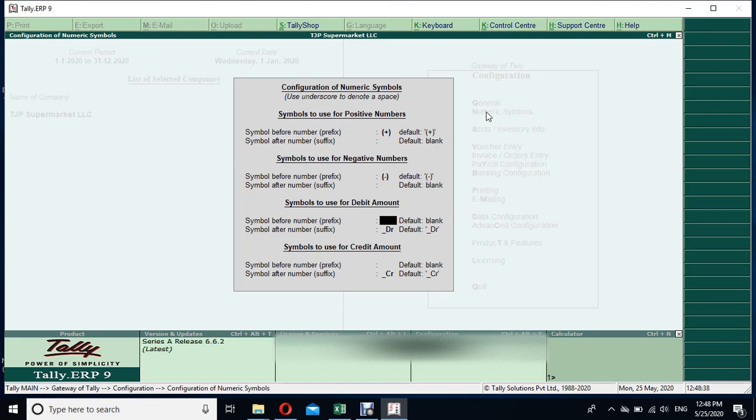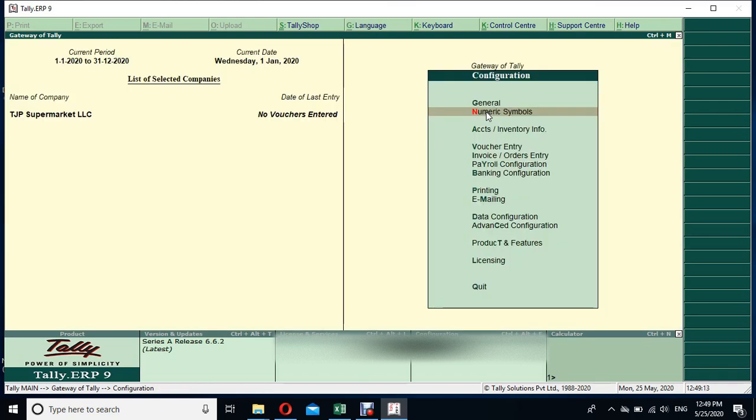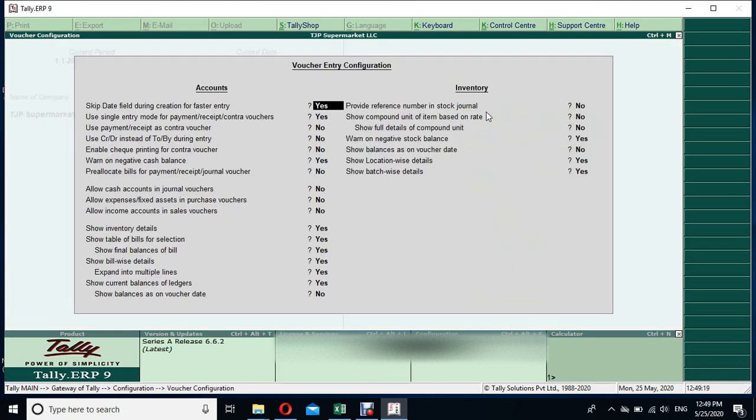And here, symbol to use for the debit accounts. For the debit accounts and the balances, the prefix we don't need, but after the number, to identify whether this amount is debit or credit, you will have this symbol or mark. So it is very easy. For example, if you go to a ledger account and see the amount, and the amount is debit or credit, once you look at that figure, you can see it if you put the suffix. And the credit also the same. After these two, you can see the voucher entry. You can check everything.